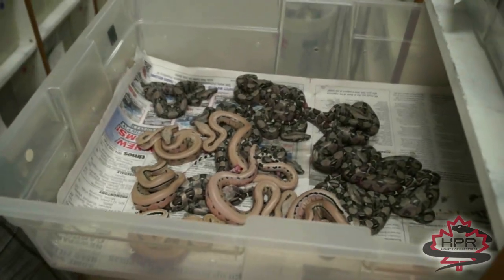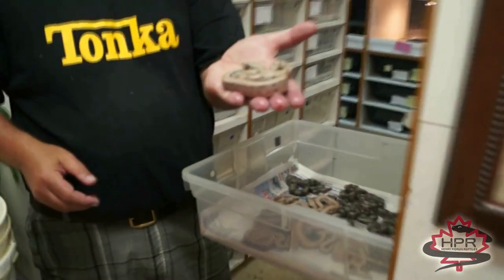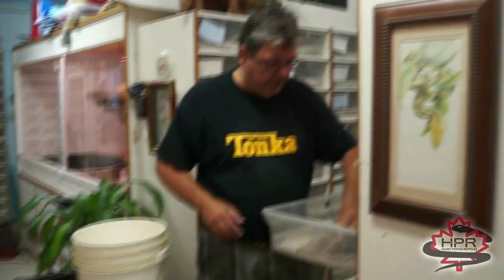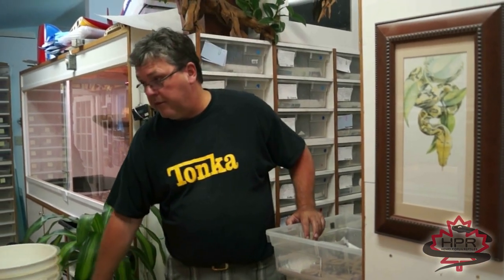All we have to do now is sex them after a while. This is the second litter we've had, two litters of scorias. I know there are a few rumors out there about people wondering whether these things are healthy. Let me assure you, they are 100% healthy. In fact, just to get two litters from one male is not the easiest thing to do. He was a great breeder. And the female that's right behind you, we're going to try and breed her this coming season. She looks awesome.